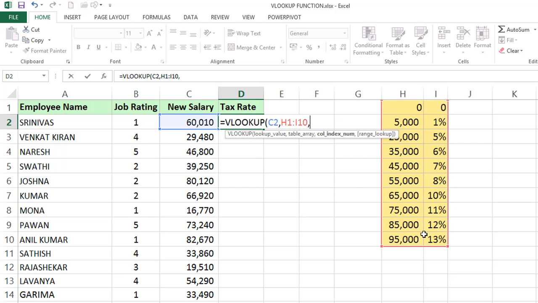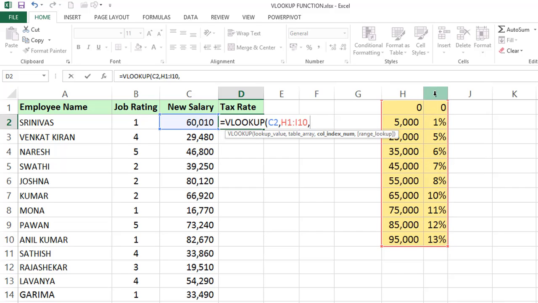See, we selected two columns. In that, the first column is salaries and the second column is tax rate. We have to count the column numbers from where we selected, not from the first column of the sheet. In the table array, this is the first column, this is the second column.